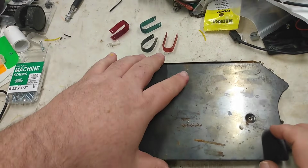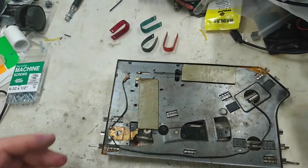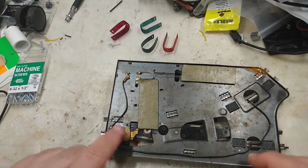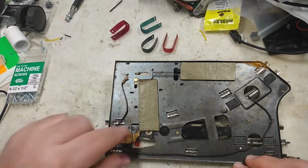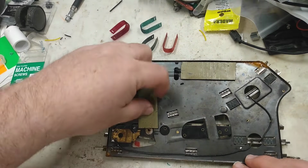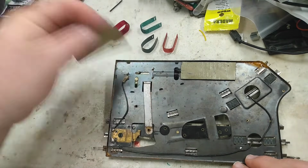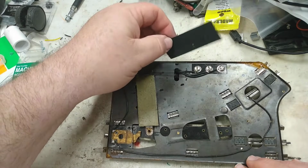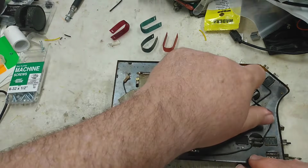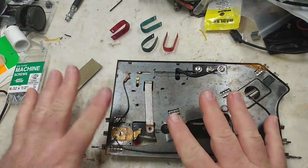And now let's take the cover off and see what we can see. All right, this doesn't look too bad. I've seen much worse. We've got some gunk, looks like some oil and grease in there. And this insulation paper is about shot, so I'm going to replace that. But most of it's got some rust in here. Not too bad, though. So that gets us to this.